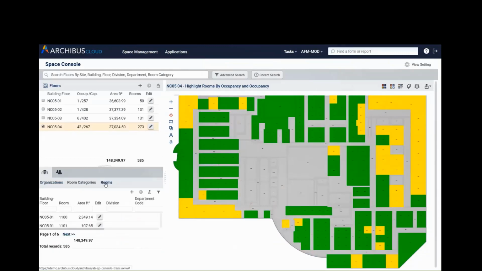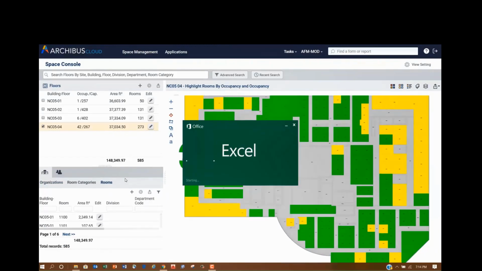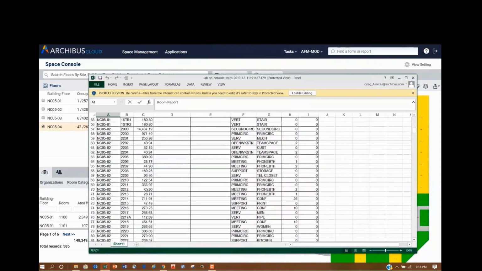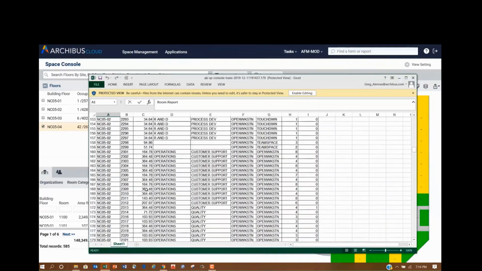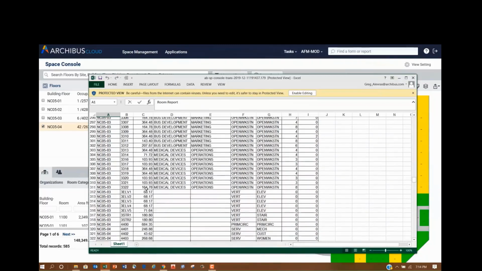So for instance, if I want to, I can generate a report that looks at the list of rooms. And what I'm going to do is literally export that list of rooms right from Archibus into a spreadsheet. And let's take a look at that list. And so now for the NCO5 building with all 4 floors, we can see a list of every room, which ones are allocated to the departments, which ones are classified, which ones are occupiable, which ones have occupants in them.